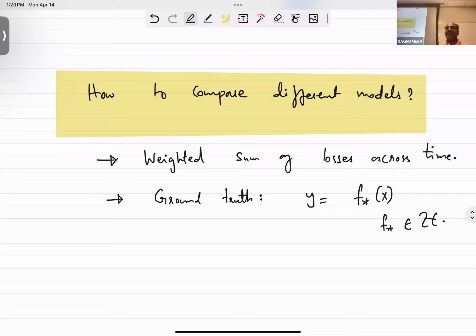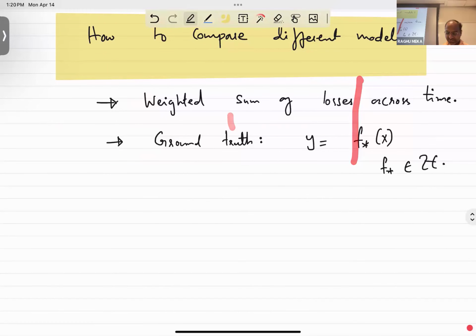Maybe there is a deterministic function that actually predicts exactly the value of whether the stock market is going to go up or not, depending on all of these features. But I don't know what that function is. And over time, I should get closer and closer to that function. But how do you measure closeness to the function?